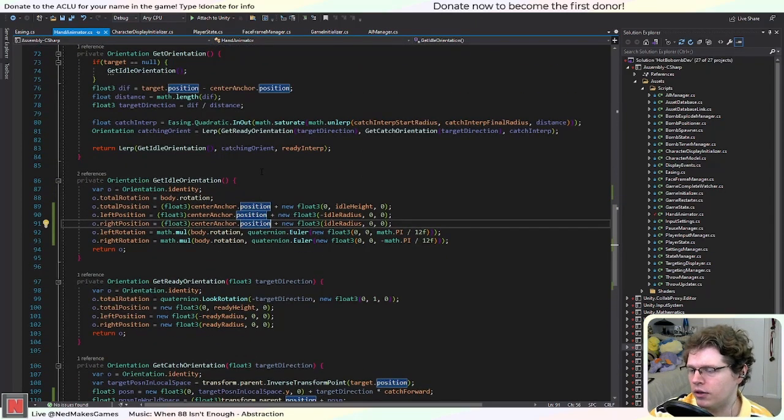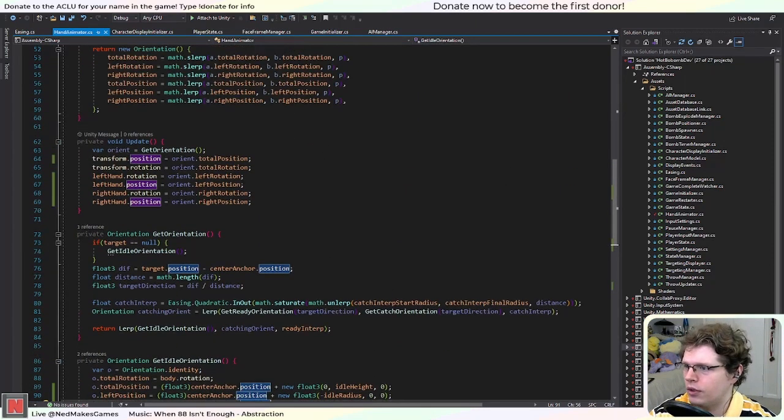Okay, maybe the easiest way is just to change the target to be in local position. Let's see. So if we change, this part would still be in global rotation or global space.